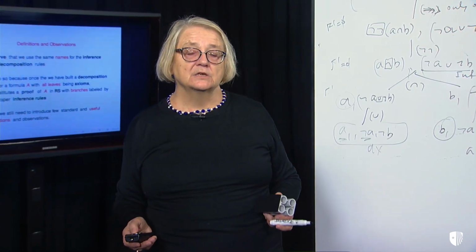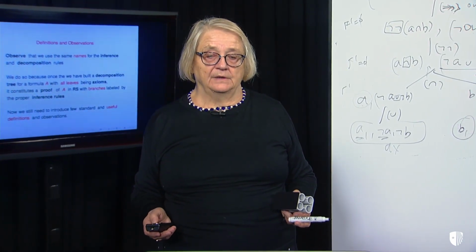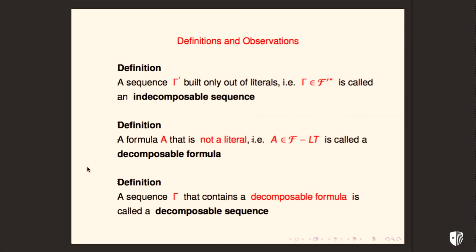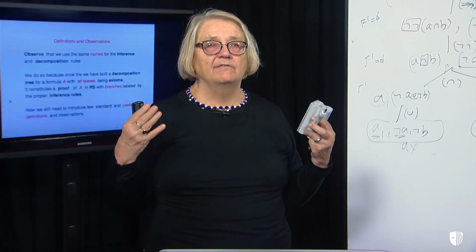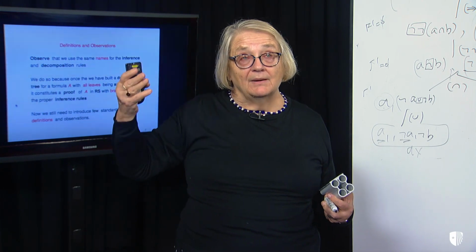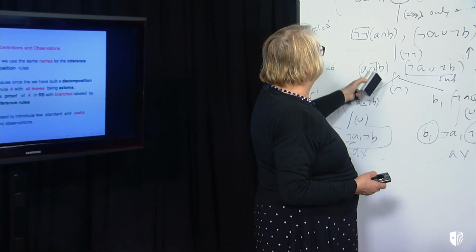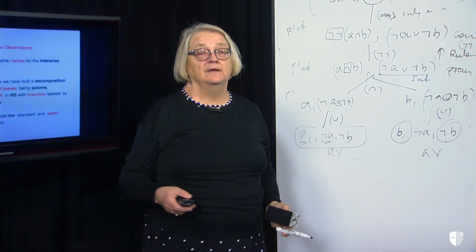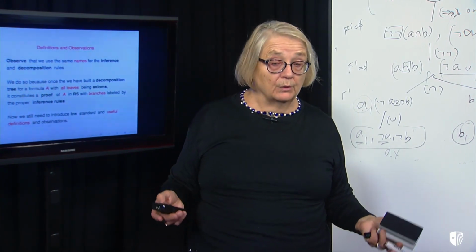The other thing which is important is that in this system we built, for any formula, the decomposition tree is unique because of this gamma prime. You can only have one. At each moment, you can have only one formula to decompose. So to formulate it in a nice formal way, we have new words.